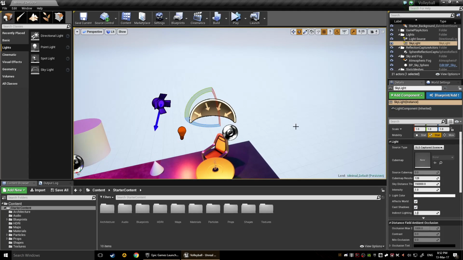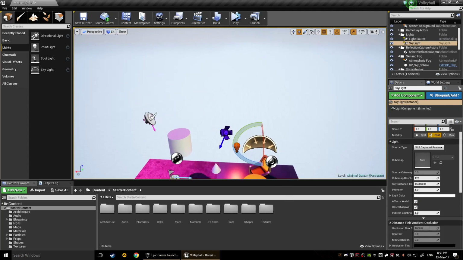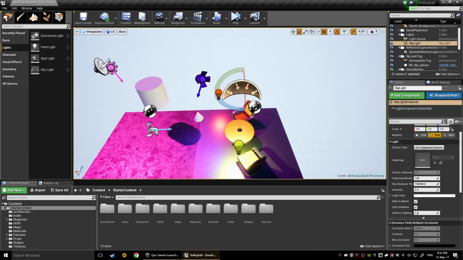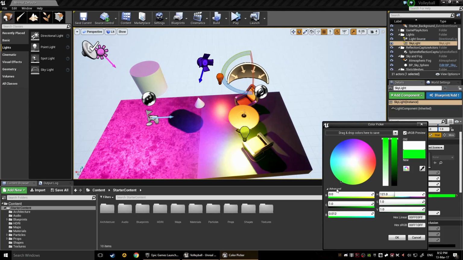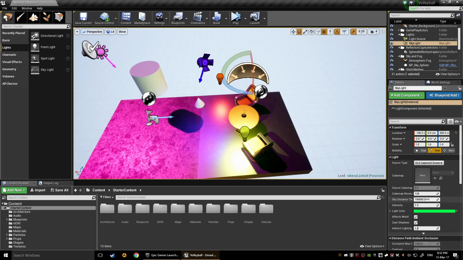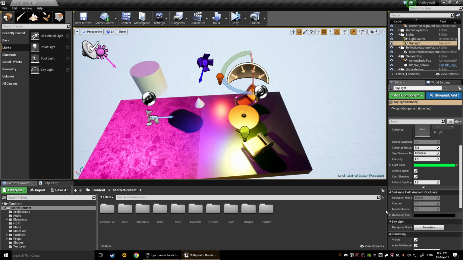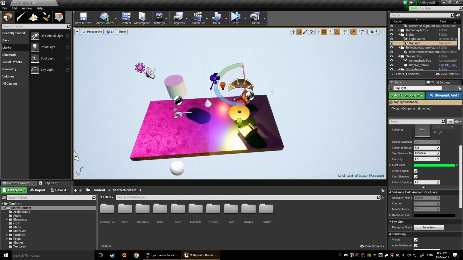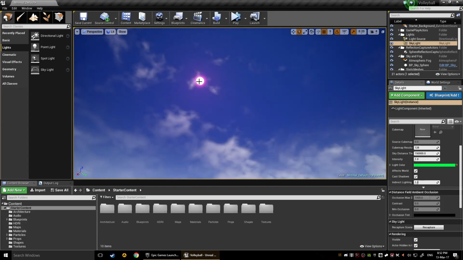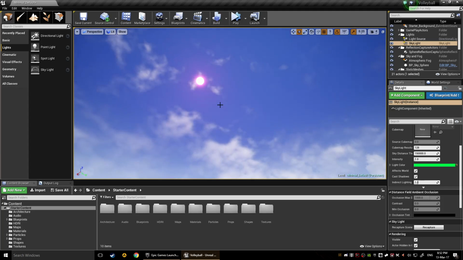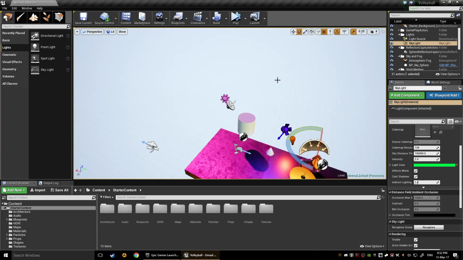Then you've got the skylight, which is essentially what it is. It comes up from the sky and it hits down. So let's make this another color. I don't know, green. Yeah. Currently, you don't really see much of an effect, but it's like if you had a skylight in your building and you wanted light to fall down even when the sun is on this side, right? Or in this case, the sun is over here. As you can see, it's even purple, reflecting the color of our light here.